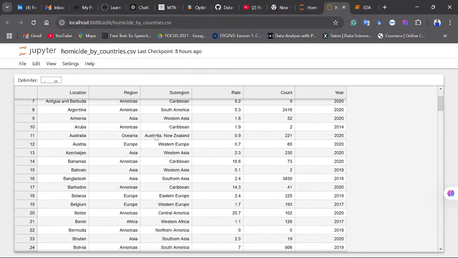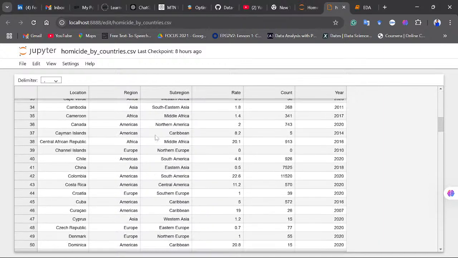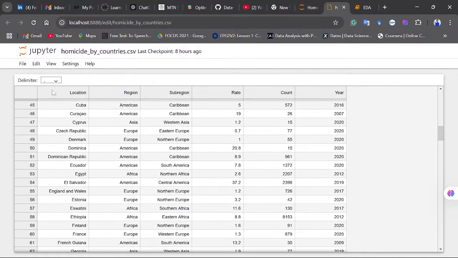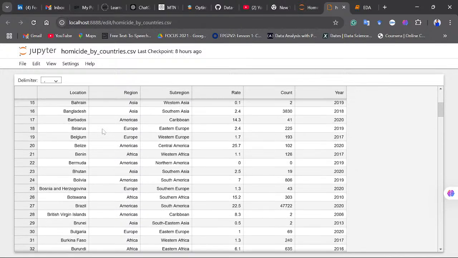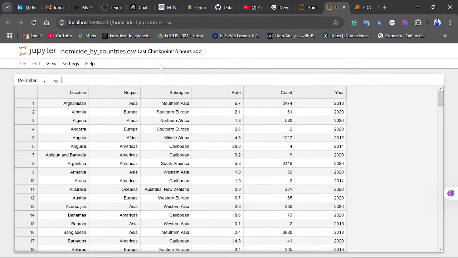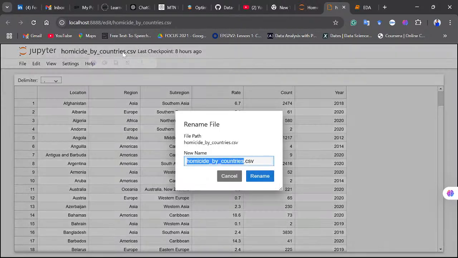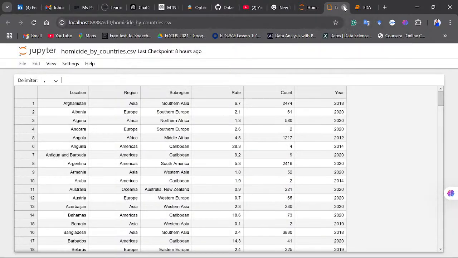When you open it, you can see we have the delimiter as comma, which means that it's a comma separated value. So I want to copy the whole of whatever is here. And then I can just cancel it and close this.